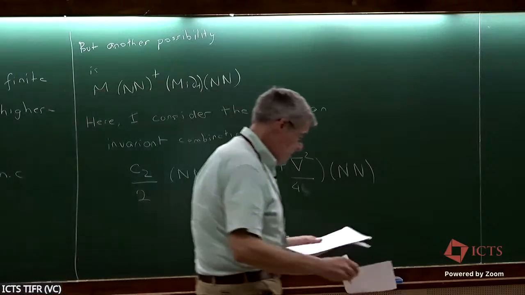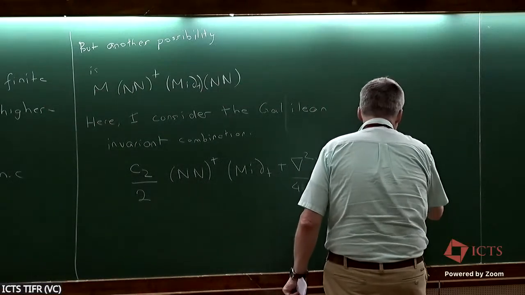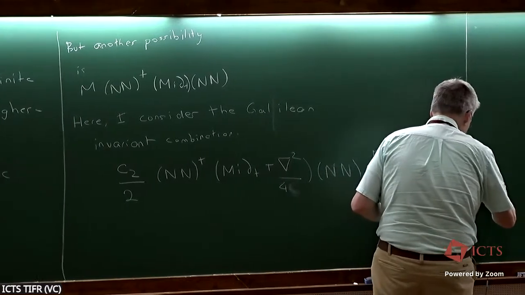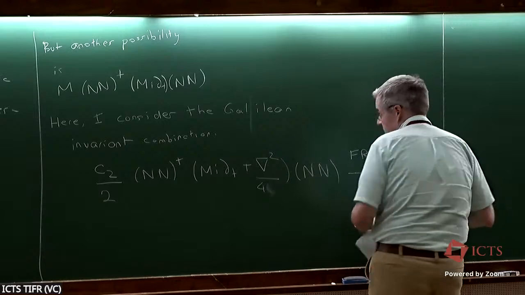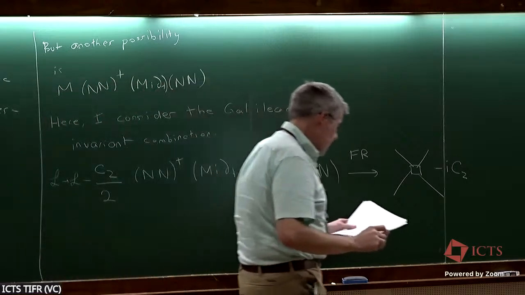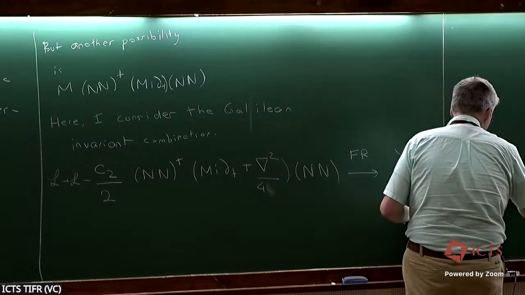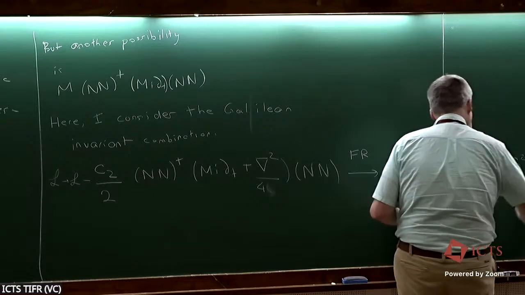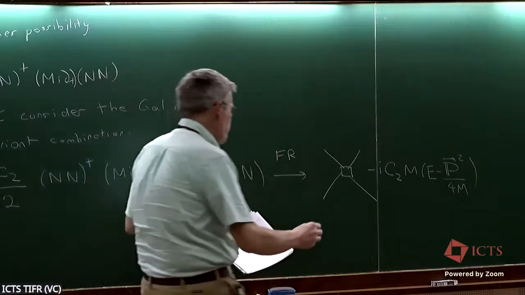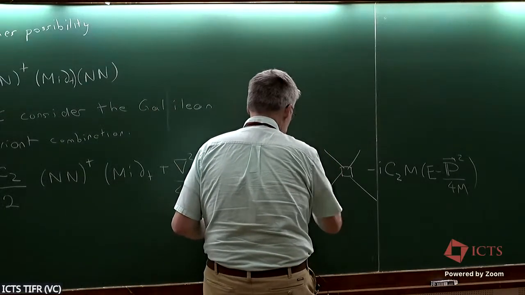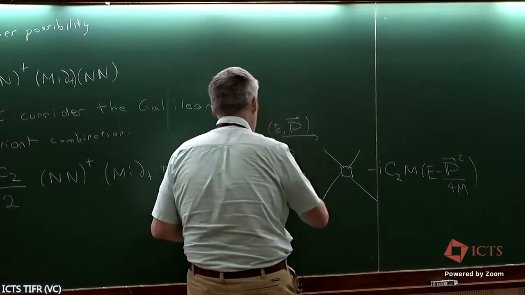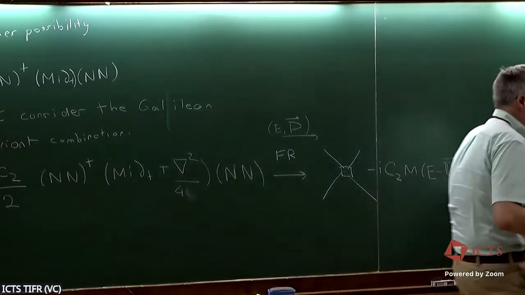So what's the Feynman rule associated with this? The Feynman rule associated with this is I have some minus i because it's always i times the Lagrangian. There's a minus sign. I didn't tell you this is an interaction. So in the Lagrangian, we have a minus sign in front of this. And then I have m times, where if you think about things in the center of mass frame, the big P is 0 by definition. So here, this big P is the total momentum of the pair. And then E is the total energy of the pair.